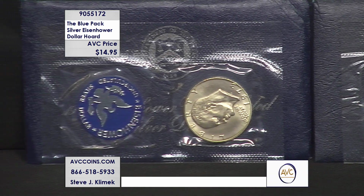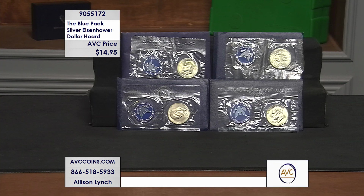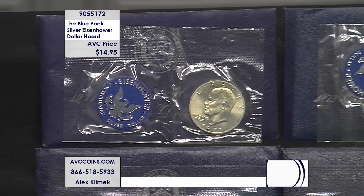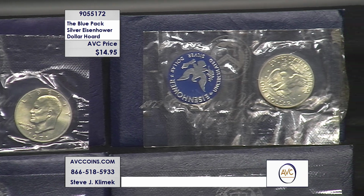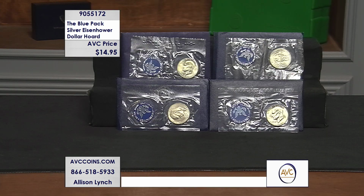Now, our competition, they're $56.95 each. That is for one of these random dates in the hoard of blue packs. But we're at $14.95 each. In fact, you can buy 2 and still be less than their 1. You can buy 3, be very close. Bottom line is this: for the 4-piece set, if you buy 4 tonight or multiples of 4, you'll get 71 through 74 across the board. If you buy 1 from them, you're over 60. You buy 4 from us, you're at 60. So basically, it's a BOGO, BOGO, BOGO.